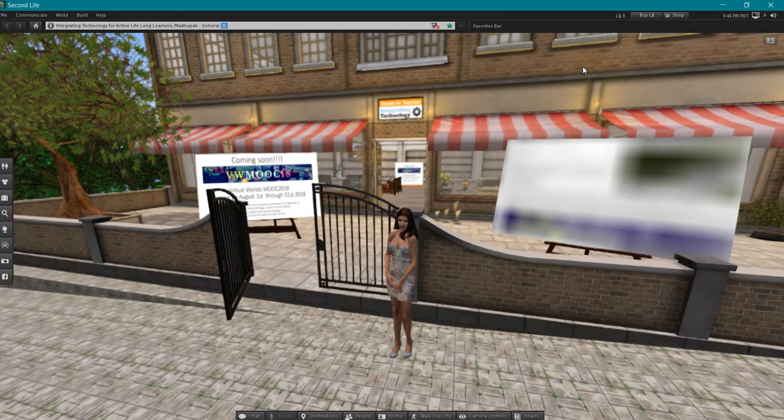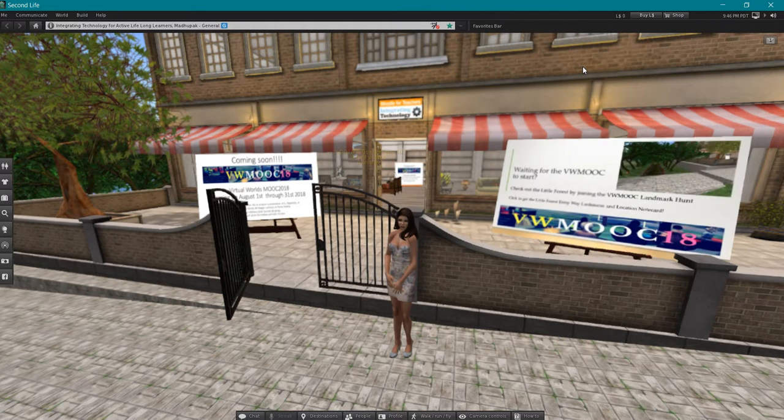You shouldn't be worried if you come into Second Life and things are not completely visible. We call that being rezzed. If you can see everything clearly, it's rezzed. If you're waiting for it to turn from gray to something with color, like you're waiting for the VWMOOC placard that's right behind Marcia Sue, that's normal. It has to do with your internet connection and your device that you're using. And also, if you find yourself being a little cloud, the way she was when we first saw her, that's also normal. You just wait a while and everything comes in and you can see it really clearly.